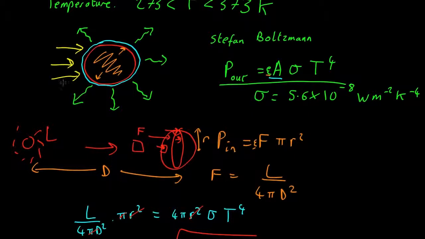What happens if energy in is bigger than energy out? Well, in that case, as there's more heat coming into the surface than going out, it will get warmer and warmer. That means the temperature will rise, and the temperature rise means the power out will get larger. So eventually the power out will match the power in, and it will settle down to a new temperature. If the power in is less, the temperature will drop, more will be radiated. The temperature will drop until once again they come into a balance.